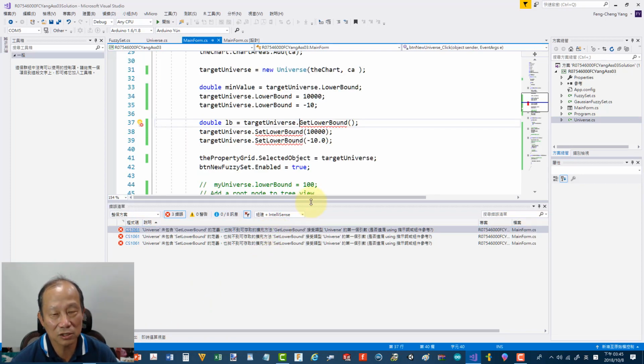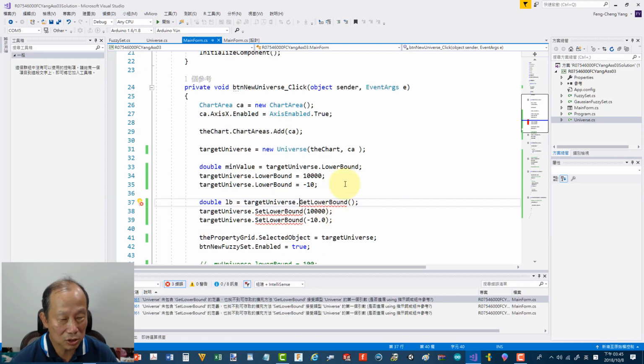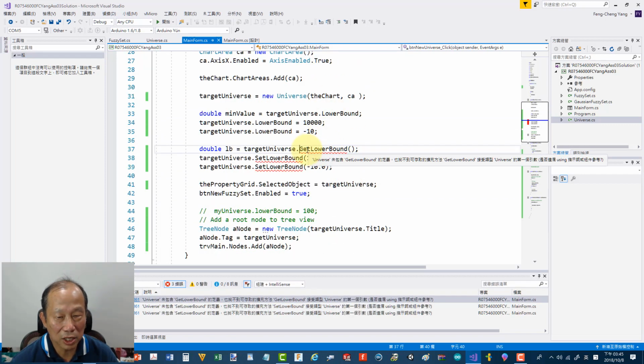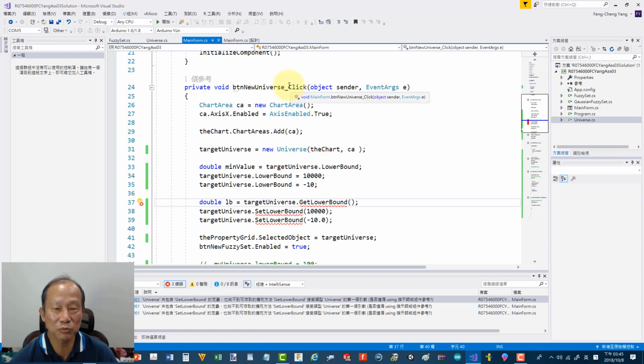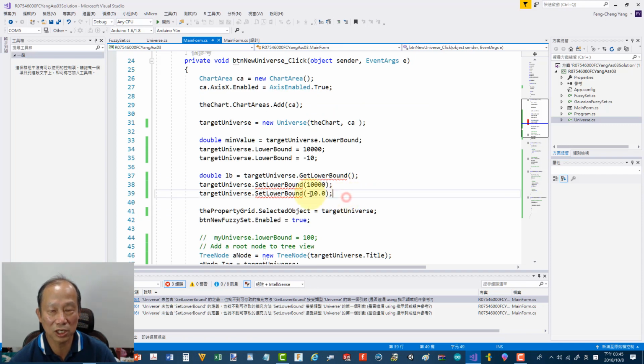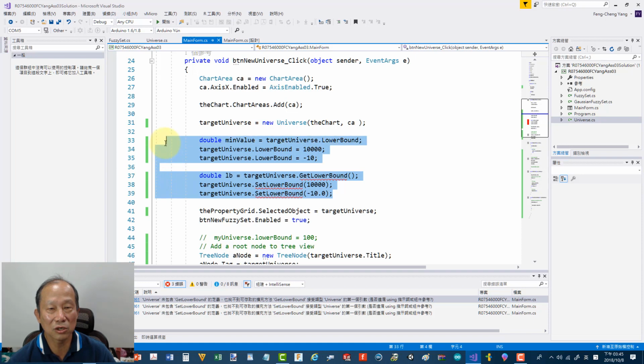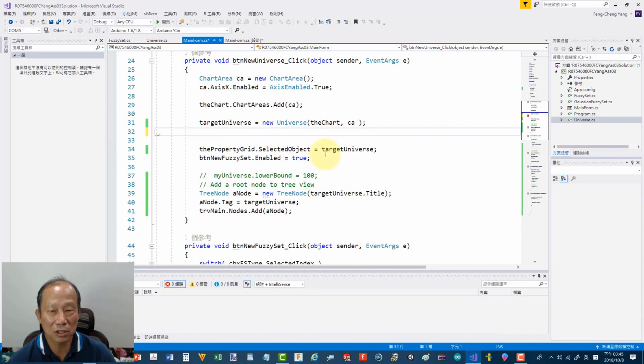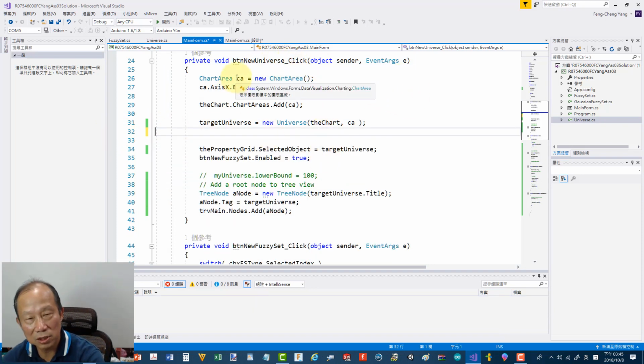If the comparison does not pass, then you go to this error list and double click the first one to get to the problem first. See, this is the previous invocation. We kind of use this one. So this is the original code, so we don't need that anymore, right? Target or bound. All right, so we simply delete it.